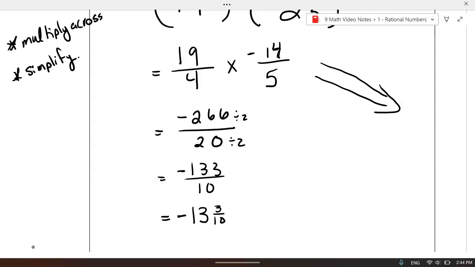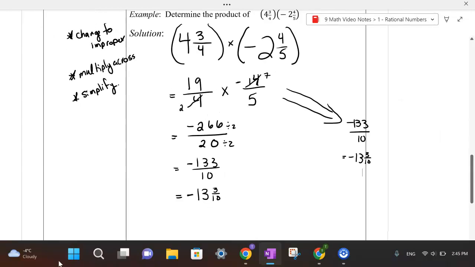So I said that I would do another little step difference just with canceling. I'll show you how I would be able to eliminate this step right away. Okay, I say 2 goes into 4 2 times. 2 goes into 14 7 times. 19 times negative 7 is going to be negative 133. See how I just skipped that step? 2 times 5 is going to be 10. And then I can simply put it into a mixed number. 10 goes into 133, 13 whole times, and then 3 tenths are left over. And that's that.